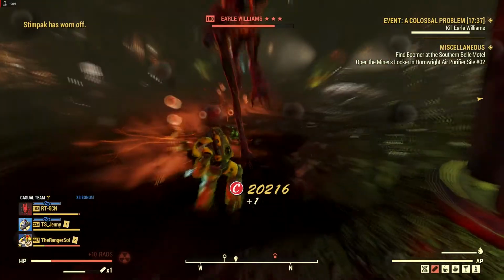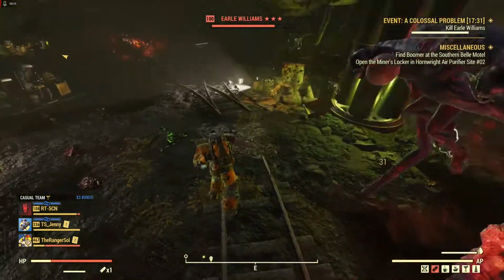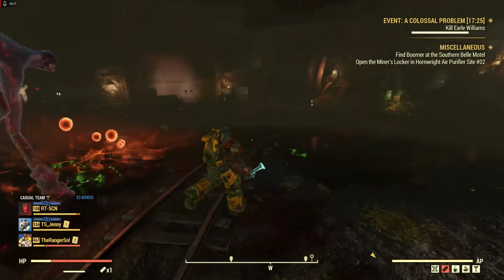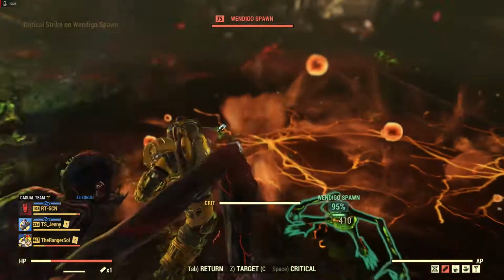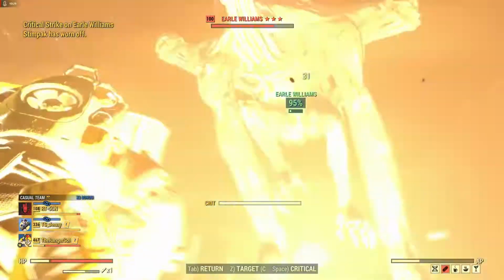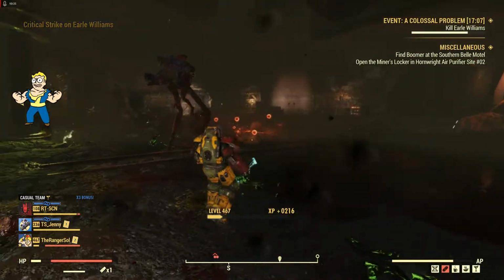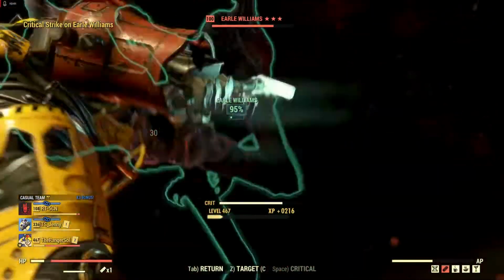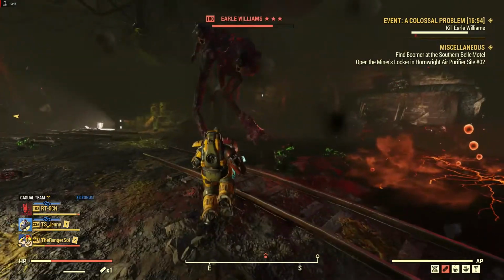Come on. Ooh, shoot. Come on, bud. Okay, well, we at least have 2 people. I'd like them at some point to come here and help me out a little bit. They are low levels, so... Come on, guys. Shoot him.